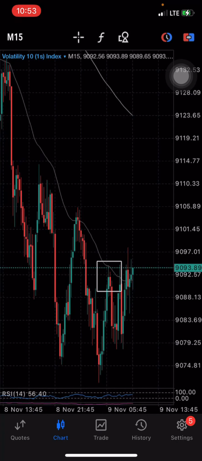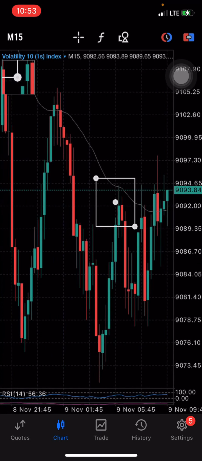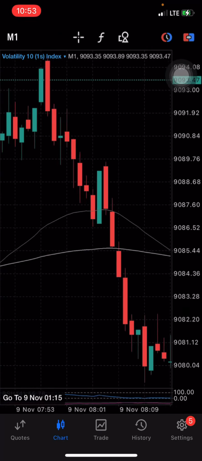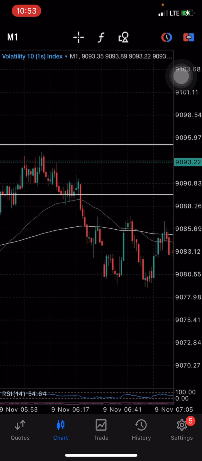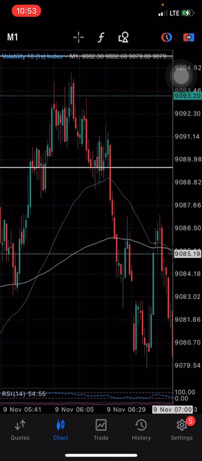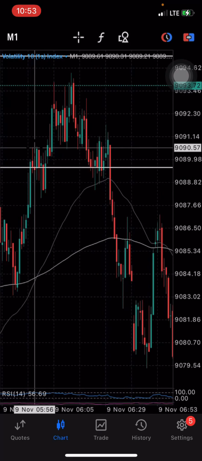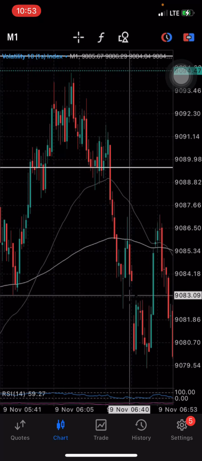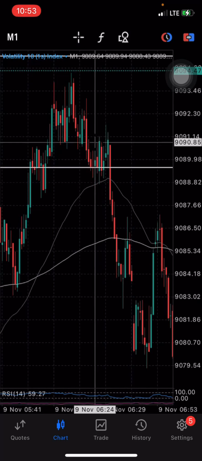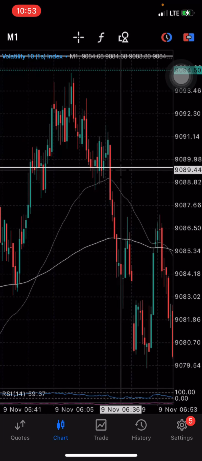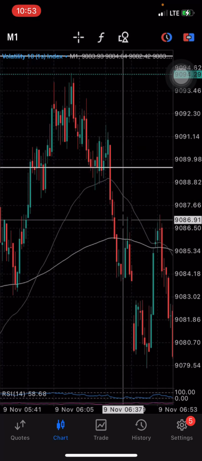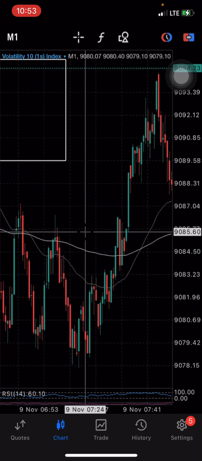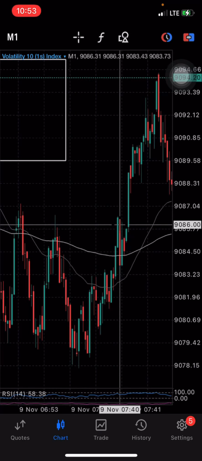Now look at this. So this is my point of interest here. Now expanding that, look at what we have. So you see price creates a high, creates a low, creates a high, creates a low, fails to swing higher, and then trades down. So using your trend line or whatever strategy, you will spot your reversal around this zone. And then what happened? See price trading down, and then we violated this high. So it's high time for you to leave the market.